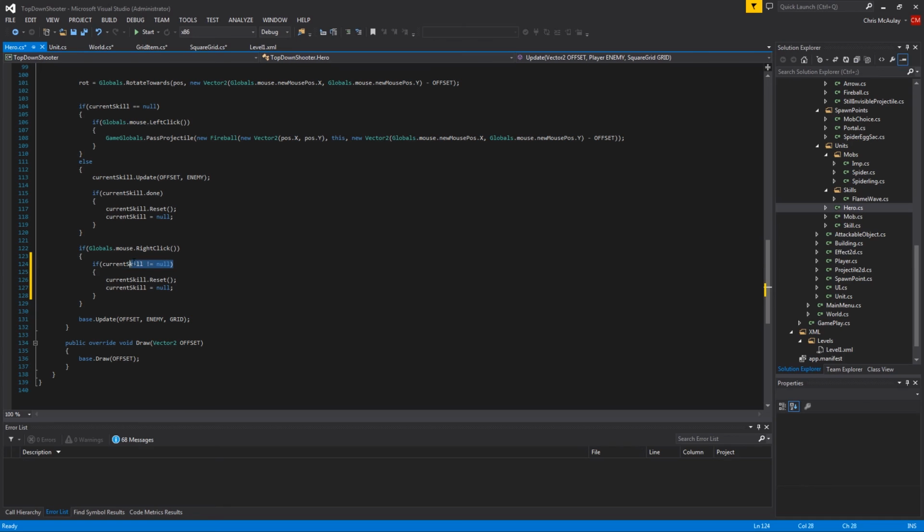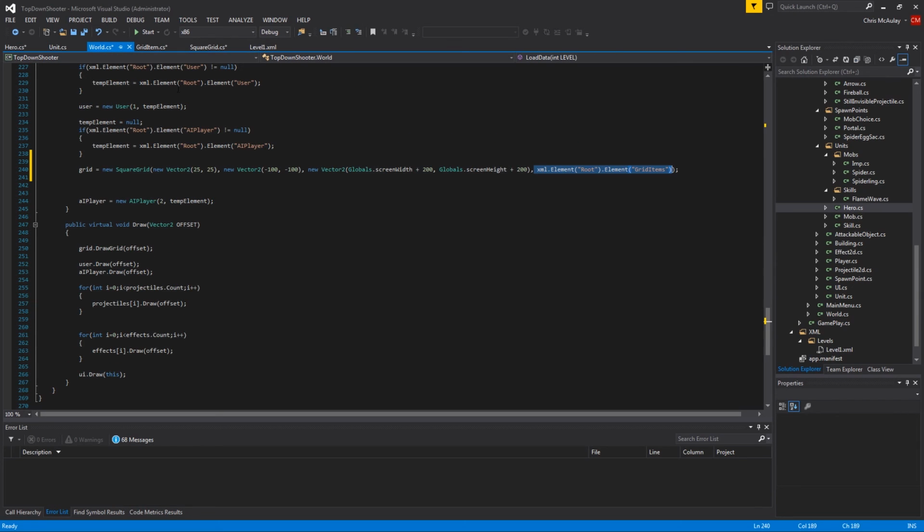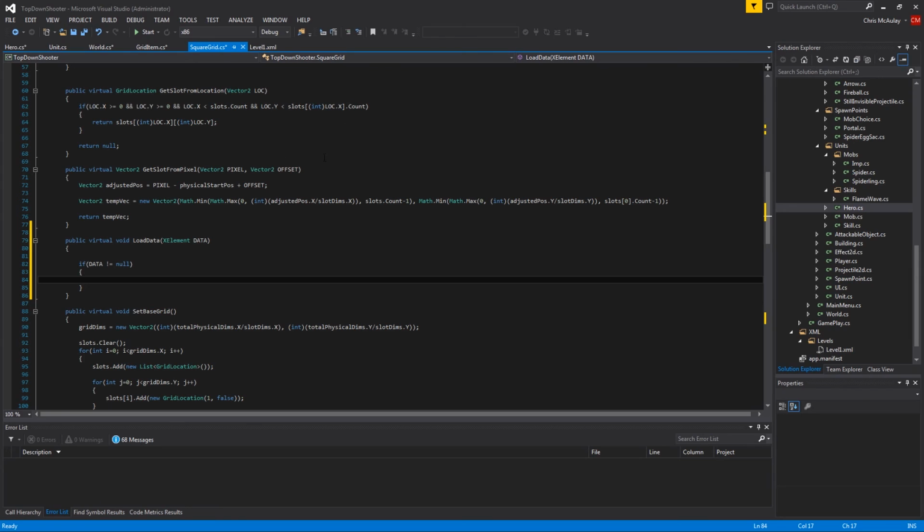This is just a little easier to read because they don't have really anything to do with each other. But if you want, you can put this in this if. You don't need two different ifs. Because before, if you right click and you weren't holding a skill, it would crash. So, yay, fixed that. My mistake. Sorry, guys. But that's a quick fix. It'll fix that issue. We're passing this in to our square grid.